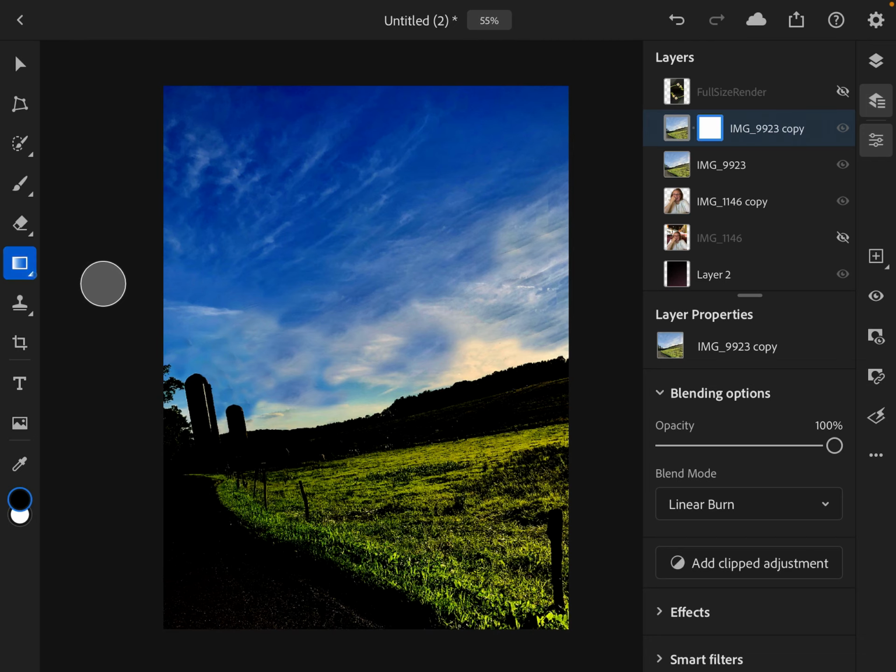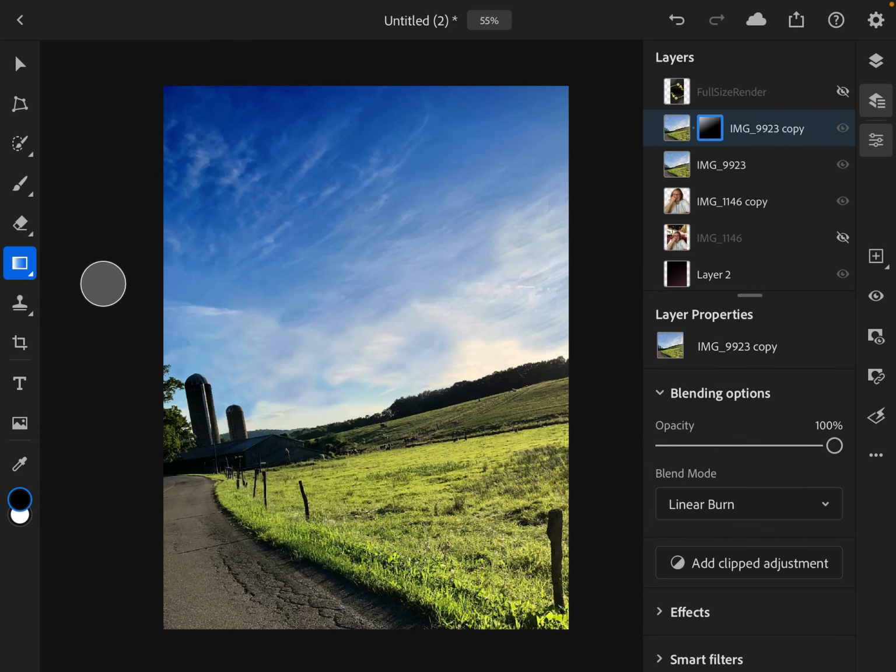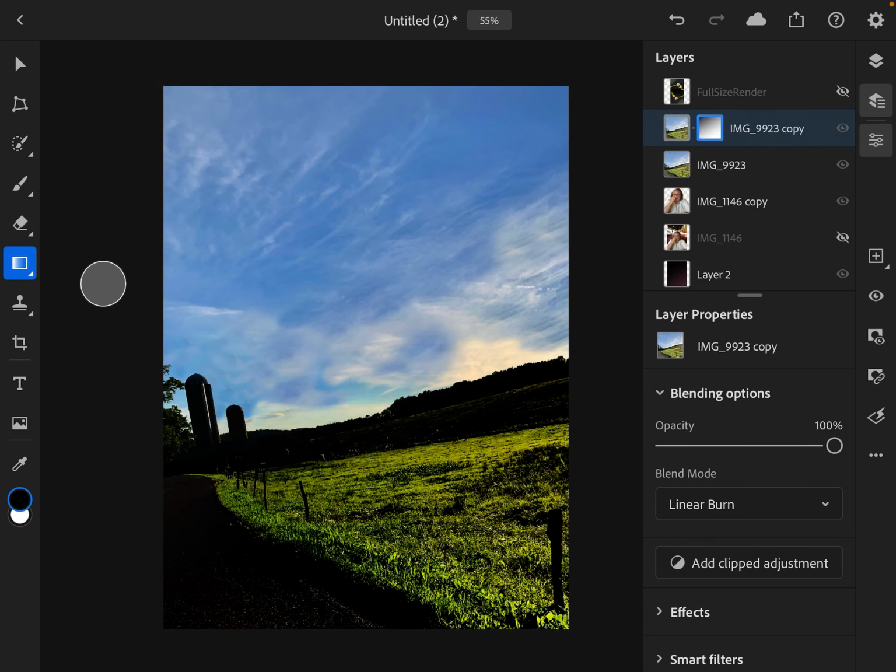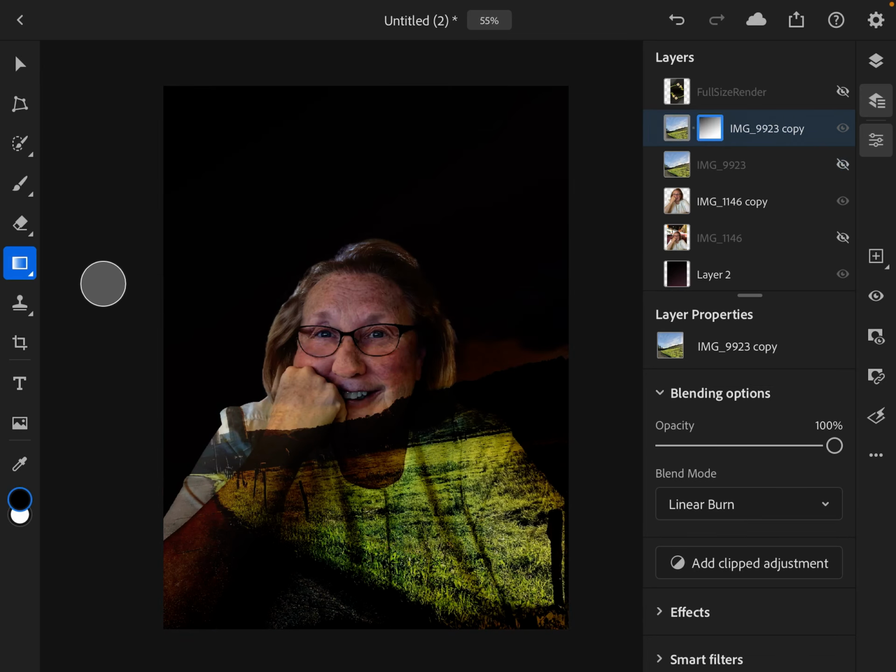I'm going to go this way and see what happens. All right, so that made my sky a lot brighter. So I'm going to try this way instead. Yeah, I think that's what I'd like. I'd like the sky to stay bright and kind of blow out the background a little bit. All right, there we go.